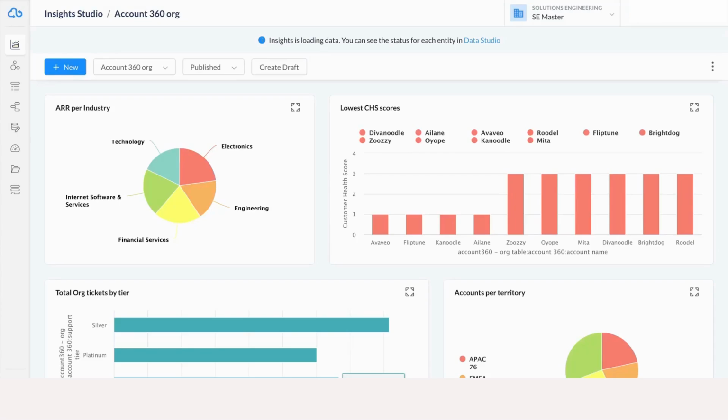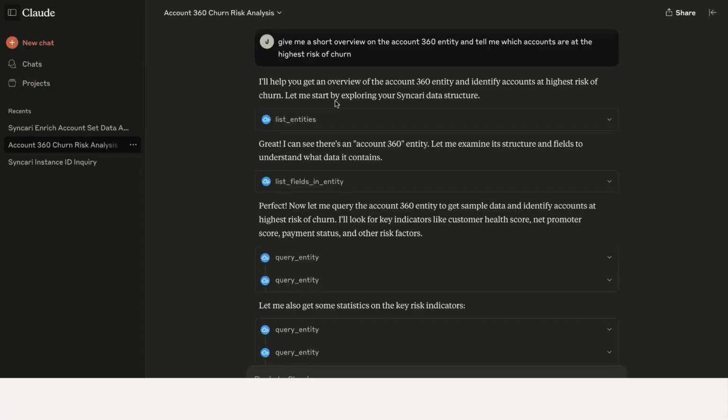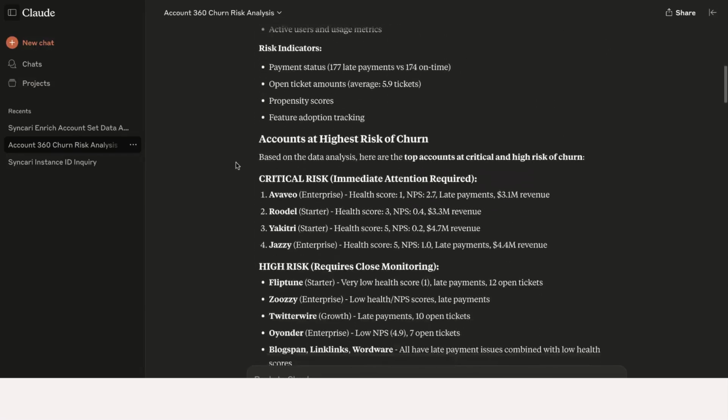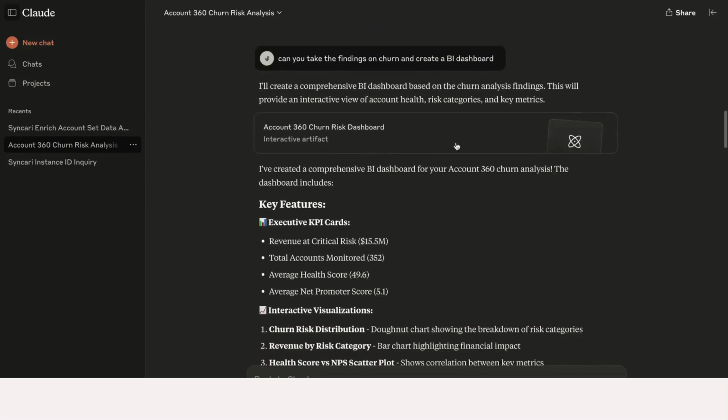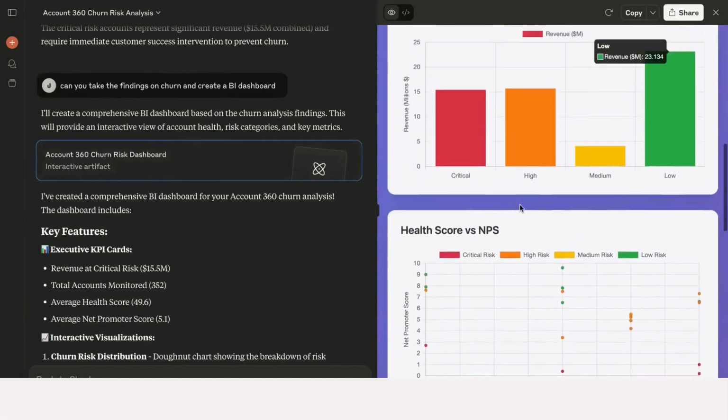That's right, you can have those processes run agentically and automatically back to your source applications, doing things like notifications, changing or updating that data, or directly writing back into the tools of choice. Not only for reporting though, you're also gonna have access to Syncari's MCP server, so you can use tools like Claude to query and analyze your data, providing you custom automatic dashboards, such as this one I produced on churn risk from the data set I'm sharing with you guys.